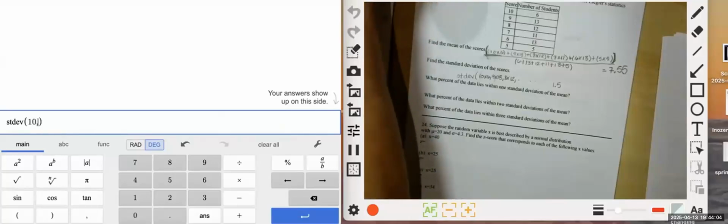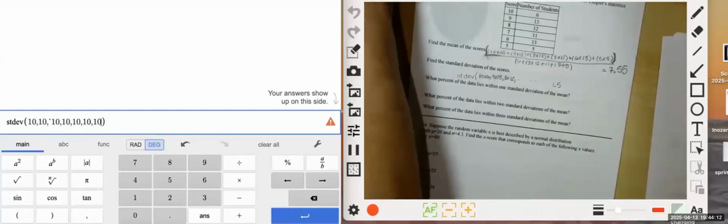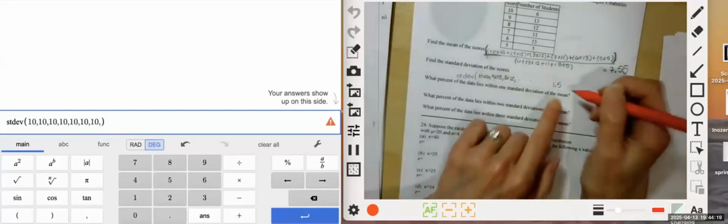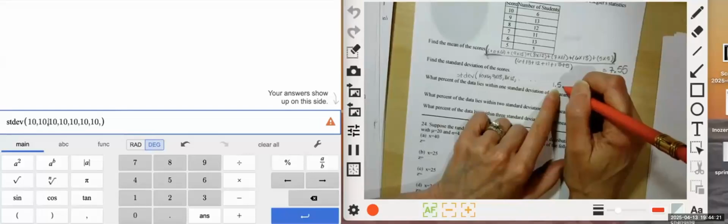But this is how you would type it in. I'm sorry, I'm not going to continue typing this all in again. The standard deviation is 1.5. If you want me to type it all in again, we'll do it at the very end. But let's go through the math for the other parts right now. But this is how you would do it. Just type them all in with the comma in between them.